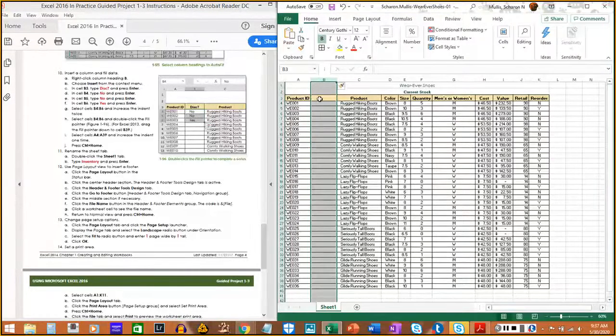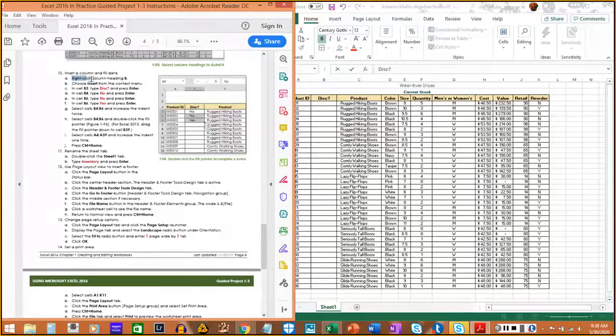In cell B3, as you can see in the name box, it says B3. We're going to type DISC question mark. So that means, is it a discount or not? So that takes care of 10A, 10B, and 10C.